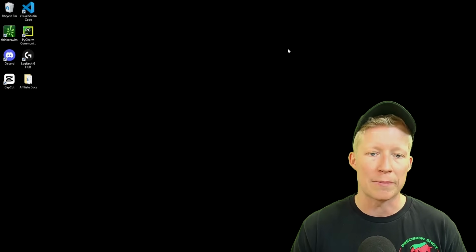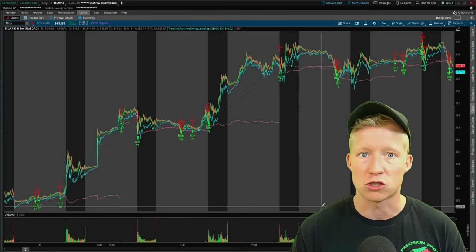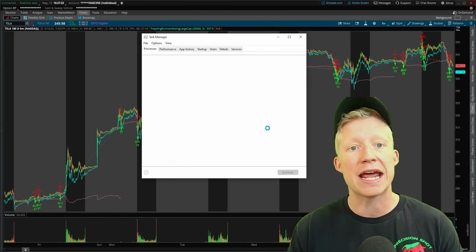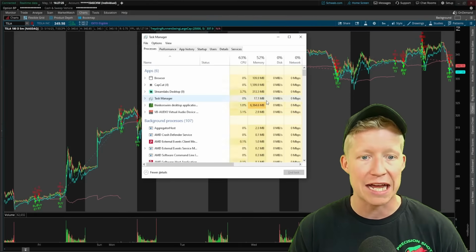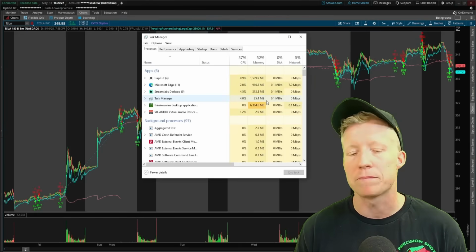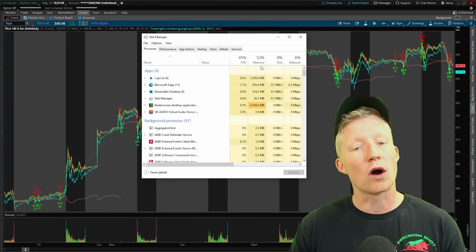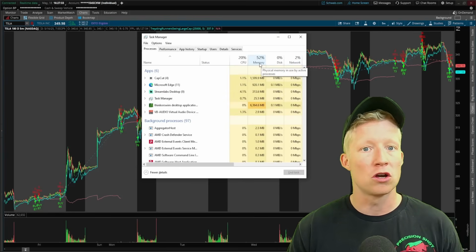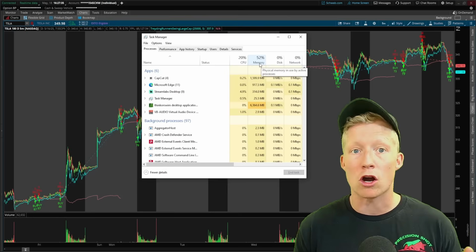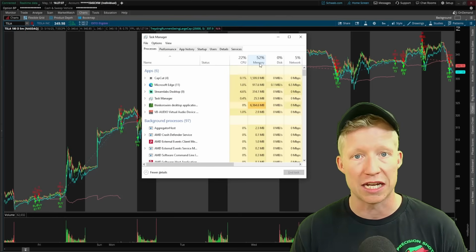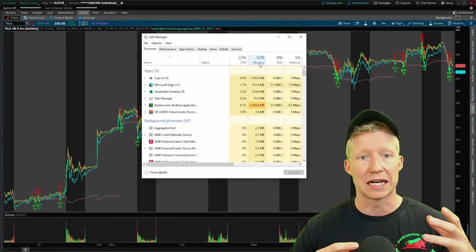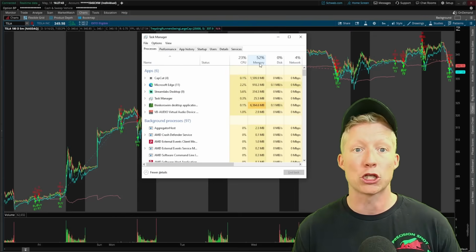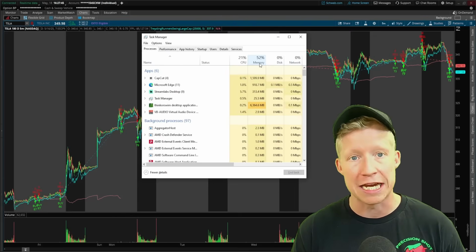Then what you're going to do, I'm going to come out because I still have my ThinkorSwim session that we were going over earlier open. What you're going to do then is log into ThinkorSwim as normal, of course, and open up your task manager. What you want is your memory percentage here to land somewhere around 60 to 70%. You really don't want to start getting into like the 80s or 90s on your memory usage, as that can create overall choppiness in your machine.